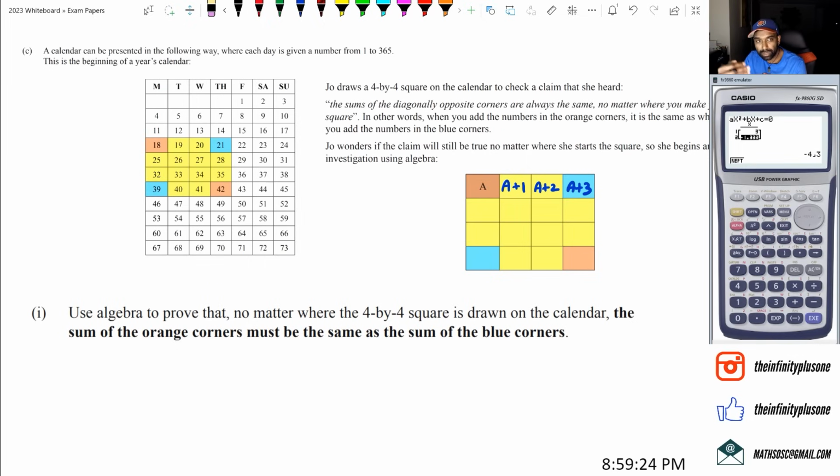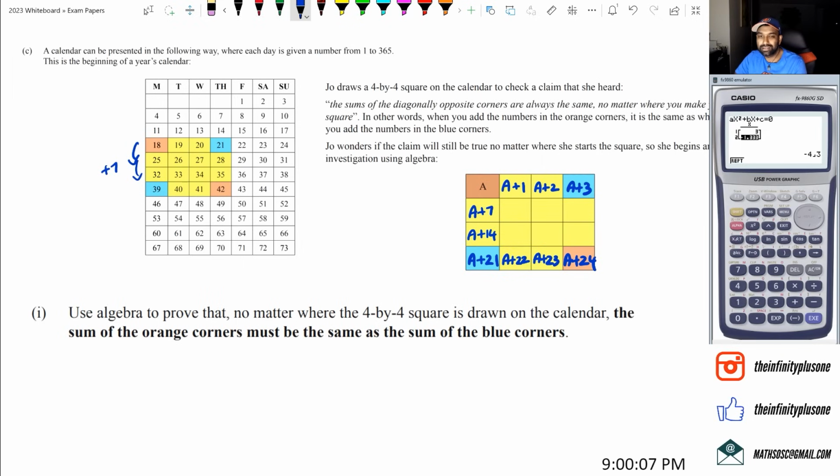Now, if you look at the number below 18, that's 25. That's like A plus 7, because it's going up by 7 every time. So here I could write this as A plus 7, A plus 14, and then finally the blue is A plus 21, because if you think about it, it's 3 weeks, 21 days, or 21 numbers. It's gone up. Now if blue is A plus 21, the number right next to it is going to be A plus 22, A plus 23, and A plus 24.